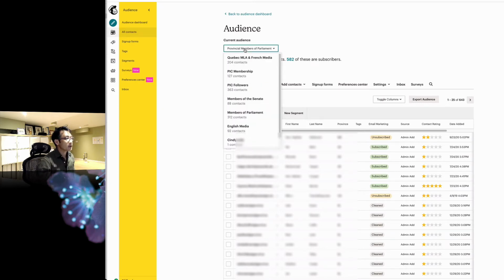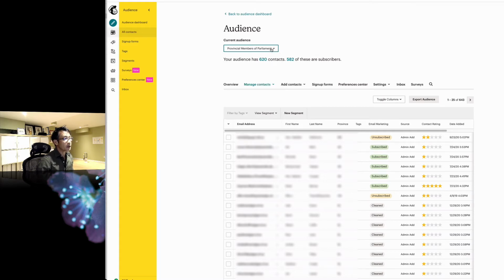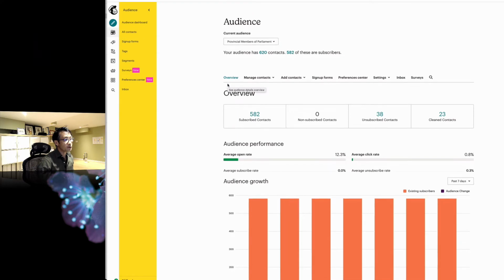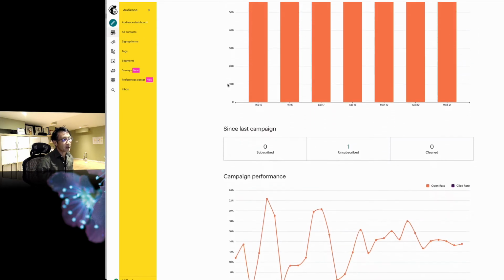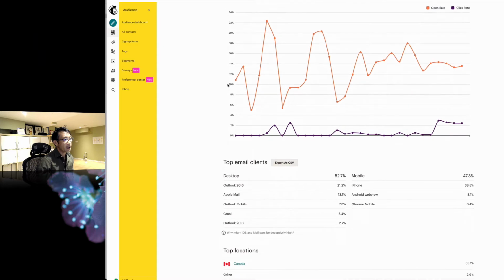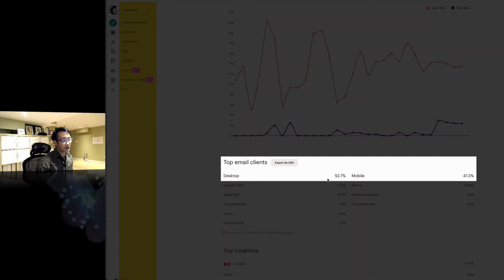So they have provincial members of parliament. Let's pick that and go to Overview. If you scroll down, there's quite a bit of data you can take a look at. And here, the top email clients, so in this case, 52% versus 47% on mobile.